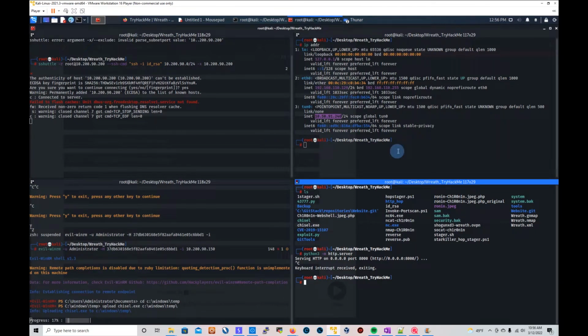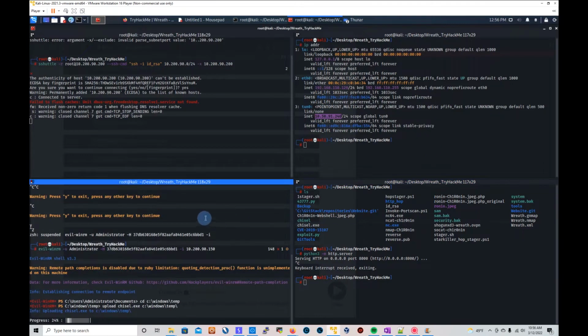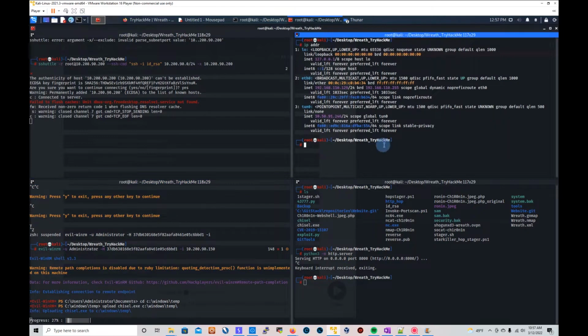So what we're going to do next, while we're waiting on here, is use Chisel to create a proxy connection to our attacking machine. So while we're waiting, let's put in what we're going to do for this system right here. We're going to simply go chisel.